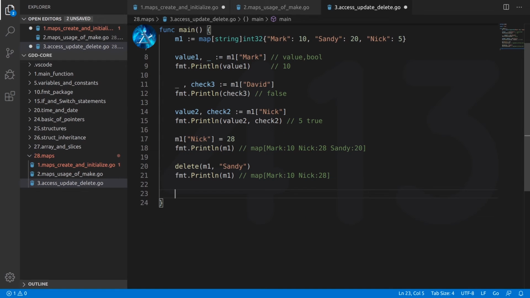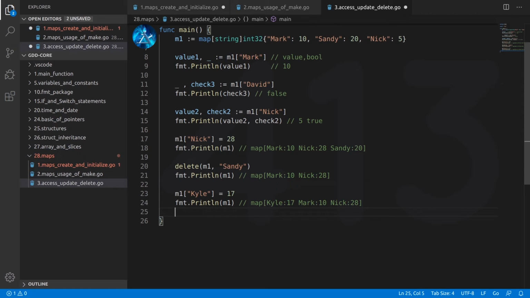What if we have a case where we want to update specific keys which doesn't exist inside of our map? Let's do practical example. We updated Kyle key with value 17, but the problem is that we didn't have Kyle key inside of our previous map. In this case, if we want to update value of the key which doesn't exist inside of our map, that specific map will create that new key for us inside of our map.